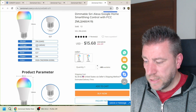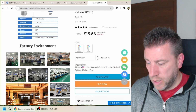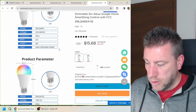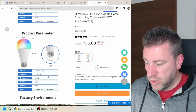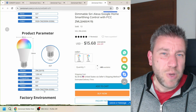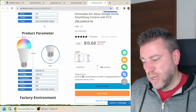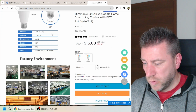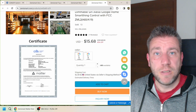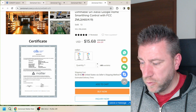Yeah, so A60, 220 to 240, A19, 120 volts. Yeah, that's what I assumed. And in both cases, it is 9 watts. It looks like the color temperature is slightly different between the two models, but to be honest, 2700 Kelvin and 3000 Kelvin is pretty close anyway. Good. So that's product number 5, I think. 1, 2, 3, 4, 5.